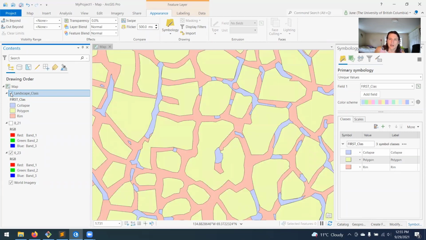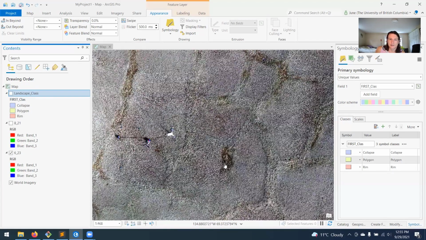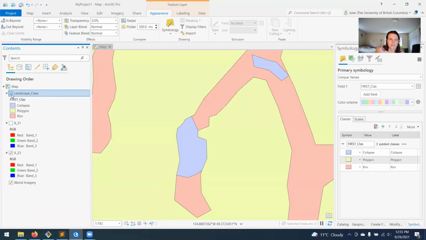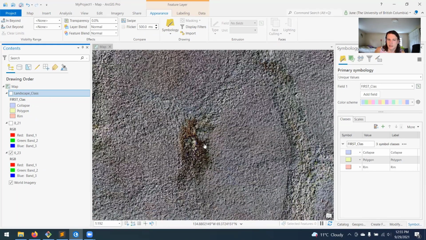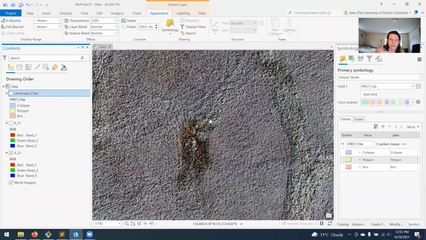And so think back to the phenomena video where I talked about discrete and continuous phenomena. This is a bit of a blend. So the categories here are discrete. There's 3 types of categories: a collapsed rim, a rim, or a polygon. So it's a discrete number of categories, but it's continuous in space. And furthermore, the distinct boundaries are not particularly well defined. There is some transition, right? So when I talked about how do we draw these boundaries, some of this is just a bit arbitrary, me saying this looks good enough. For the purpose of my analysis, I can get away with certain things.